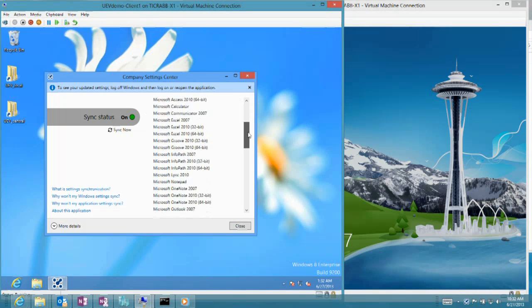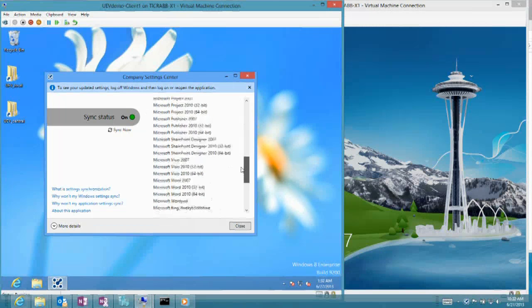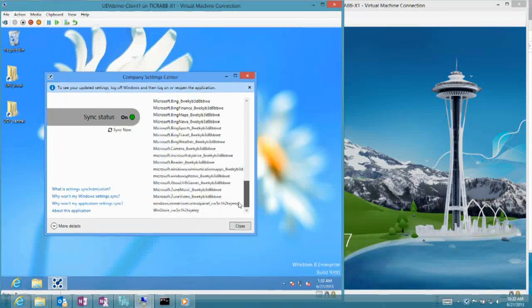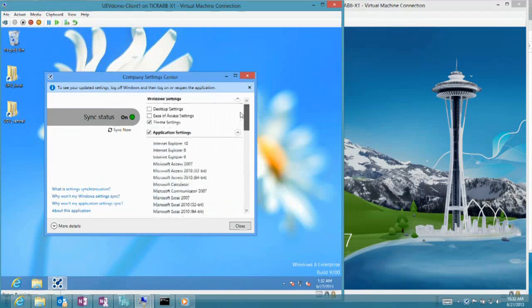We have multiple versions of IE, Office, and these are all installed. Here's all the new Windows 8 apps. You can see those listed here. All of these are installed, but they only work if the application is actually on there. UEV monitors for the specific version of the EXE, so it knows what it's looking for, so you're not causing initial drag on the system by having these other things in there. But this provides the interface for you to see it.